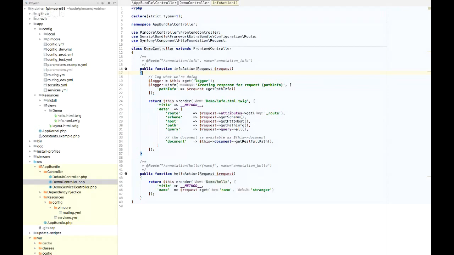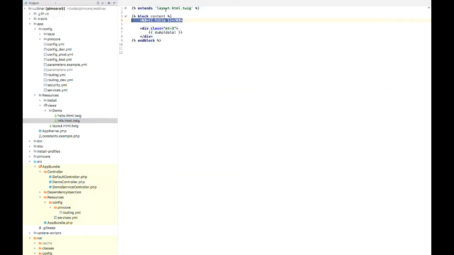And then you see a couple of other properties from the request, like the scheme, the HTTP host, and so on. And we have the document, which we read from this document and don't get from any argument, but we just use the front-end controller and read the document via this document. And we use the this render method, pass a template, and pass the data. And the template is really simple, just outputs the title and dumps the data.